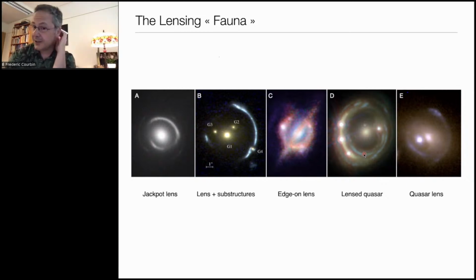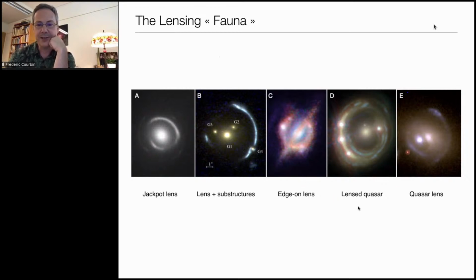And in some very rare cases, you also have lensing by quasars. I will show why this is useful later. So there you have a quasar that is merging with a galaxy at the same redshift, and that produces images of some more distant galaxies. And thanks to this, you can measure the mass of the main lens, of the quasar, and its host galaxy. So I will detail this specific object more later to show you why we should look for more of these cases. This is the only known case of a quasar acting as a lens, actually, for now.